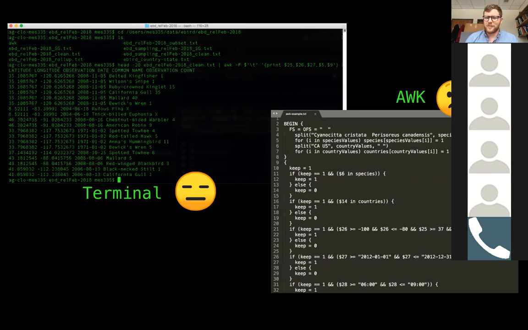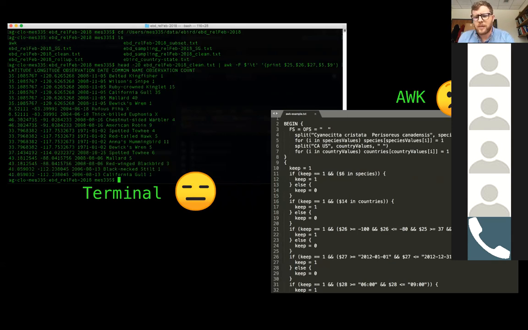It also means writing code. On the right side of the screen here, I've just given an example of what awk code looks like. So you'd have to learn this whole new scripting language, and there's a whole variety of reasons why it's a pain to actually try to manually write these scripts.